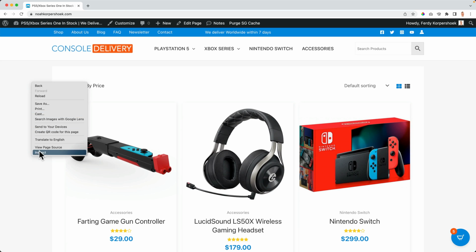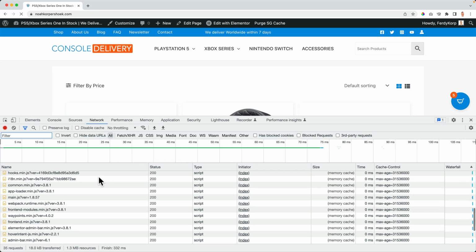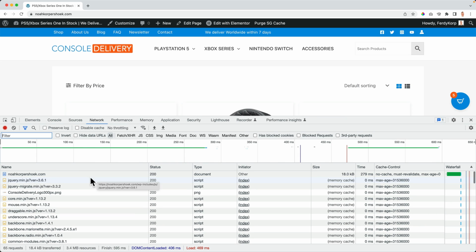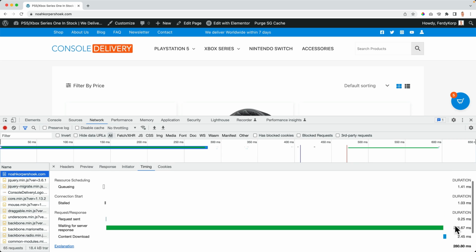I go to the website again, because out of the box, it will do some caching. Right mouse click, inspect, network, refresh the page. I scroll up and now look at this. Whoa, 2.75 milliseconds. That's so much faster already than the 1.26 seconds. So let's see how far we can take this.